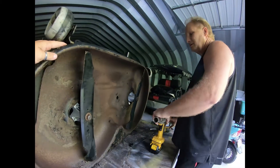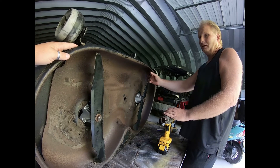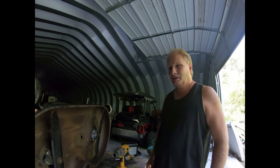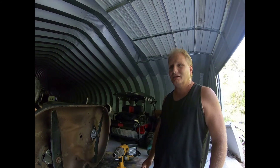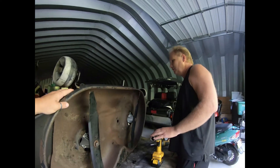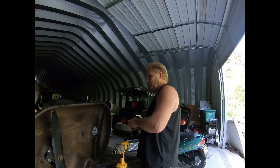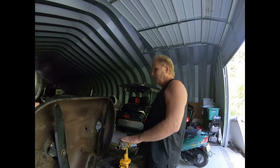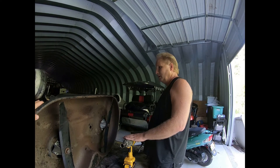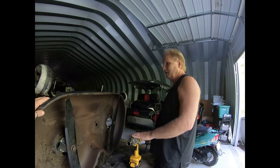When you install the blades, do you want them pointing the same direction when you're tightening them, or does it really even matter? On some decks they're actually timed — the belt has marks or grooves, or it's slotted like a timing belt for a car. On those decks it does matter, but this particular one is not timed, so the position of the blade doesn't matter as long as they're on correctly — fins pointing up and cutting edge going to the bottom. Doesn't matter if it's a cutting deck like this or just a walk-behind mower: the blades all go on the same way.